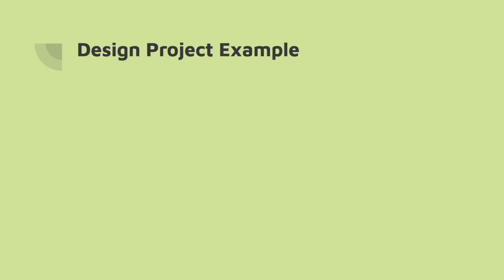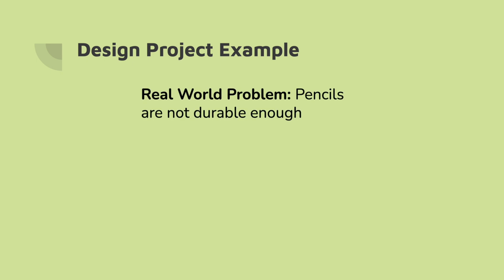The distinction between design and experimental project tends to get a little confusing. So here's an example of a design project. Let's say that we are trying to make the most sturdy writing utensil possible. We start off the introduction differently by talking about the problem we are solving. In this case, it would be that pencils aren't durable enough. Our first design could be a regular pencil.